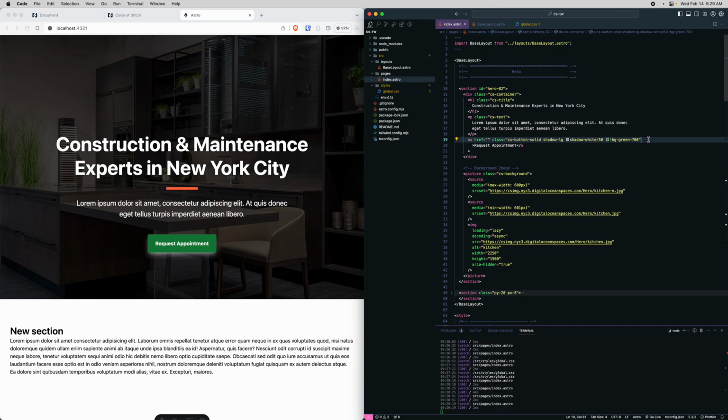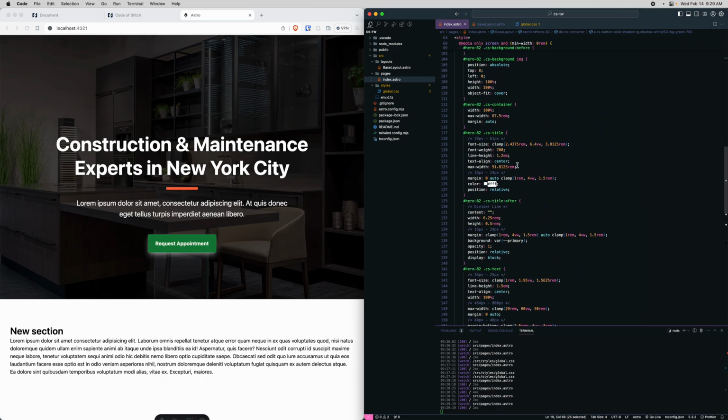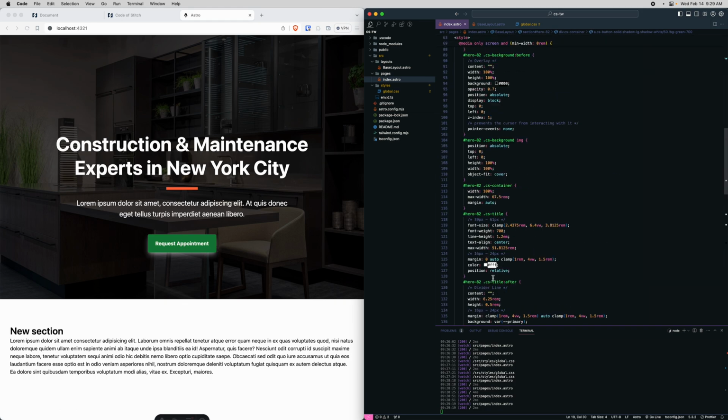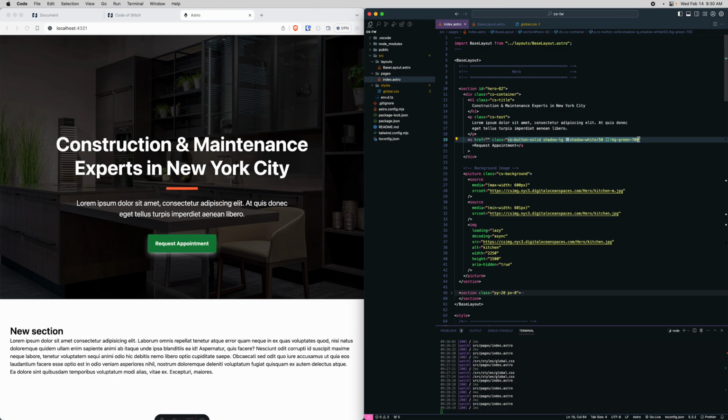Why didn't this change? So I would recommend, if you want to change styles in CodeStitch, it's kind of hard to rely on making new styles and knowing that they're not applied somewhere down here. So I would say just anything in CodeStitch you want to do, just come down to the CSS and make the changes here. You can also make those changes in Tailwind if you want.